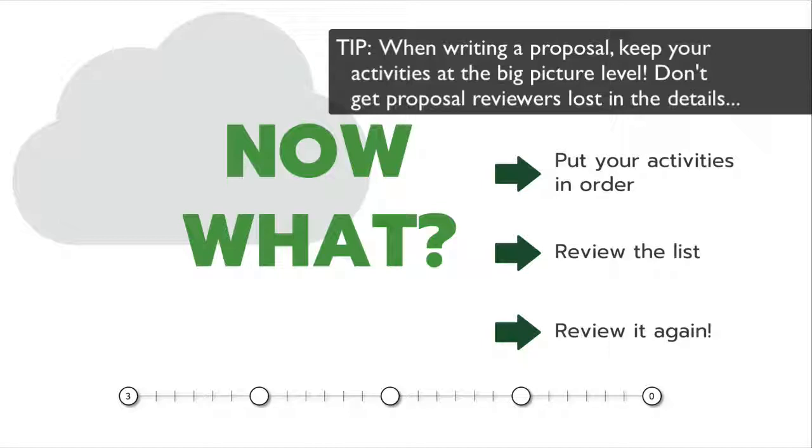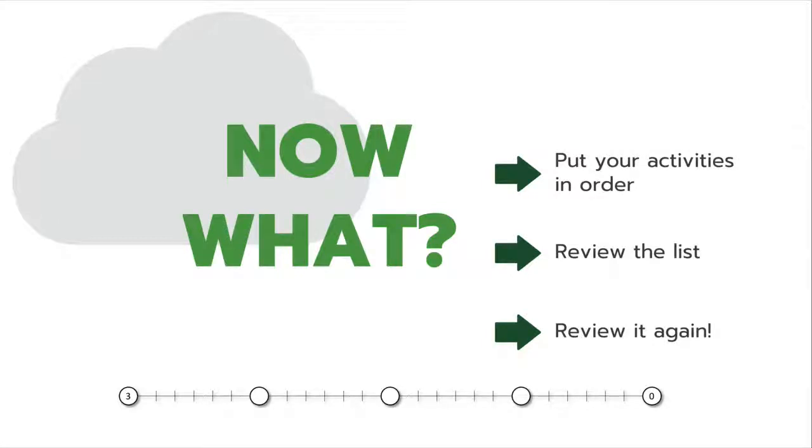So once you've done all that, you've reviewed your list, you've added more things, or removed things, or combined things, then you review it again. Make sure you're not missing anything else. Bring in some other people, make sure that other eyes see it, that they can give you feedback, and that you've made this a pretty comprehensive list, okay? After we've got this list of activities where we feel like we don't have major gaps left, our next steps will be moving on to assigning responsibility and then looking at time and managing time for each of these.